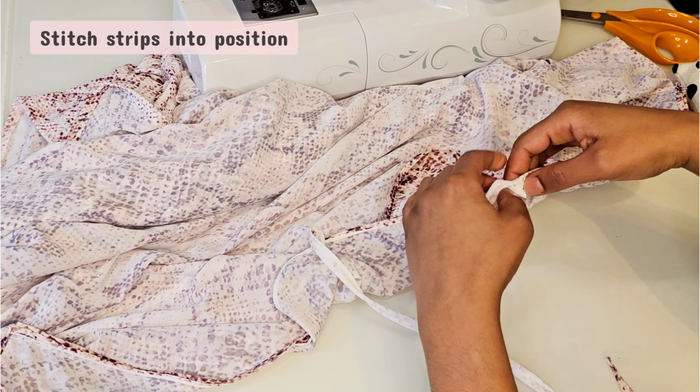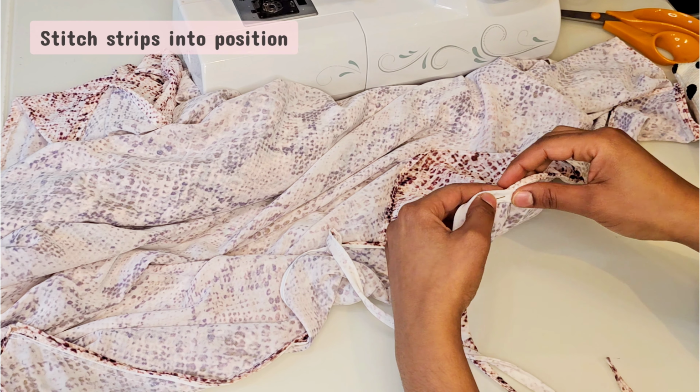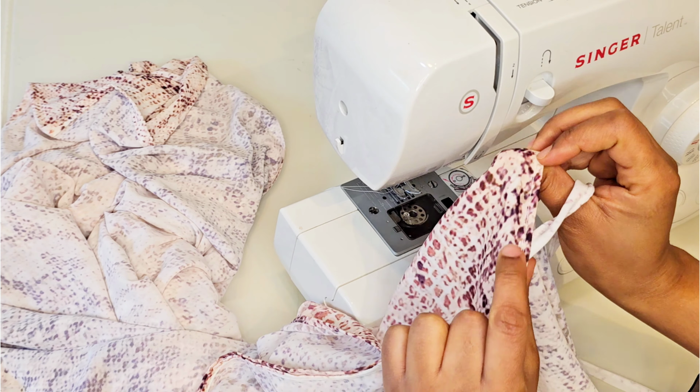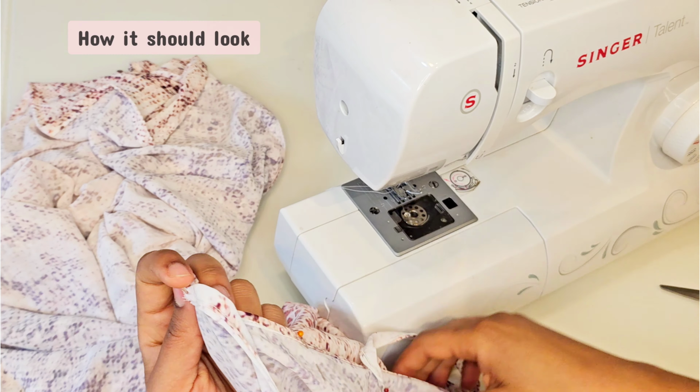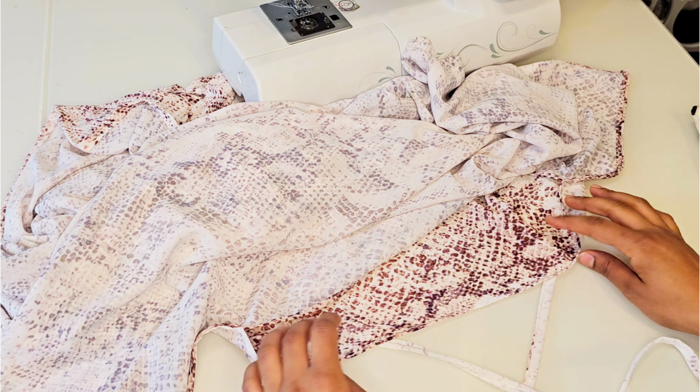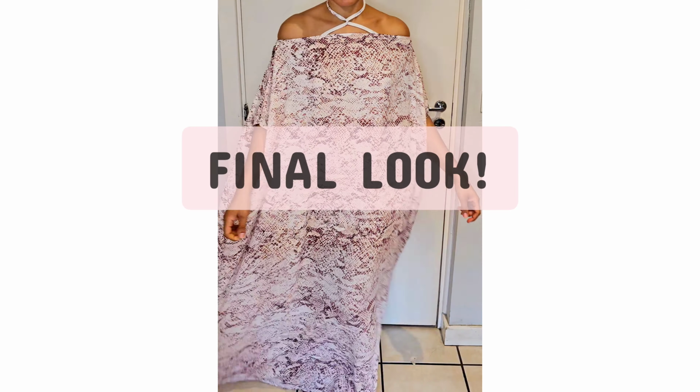Next, carefully stitch the strips into position. Once done, this is how it should look. Your dress is now complete, and here's the final look.